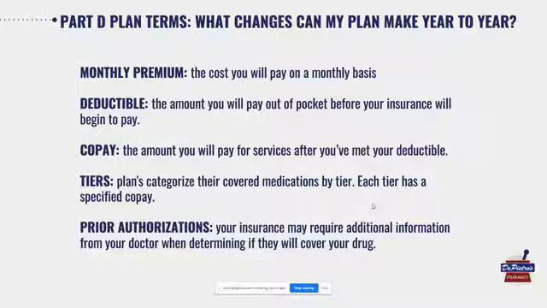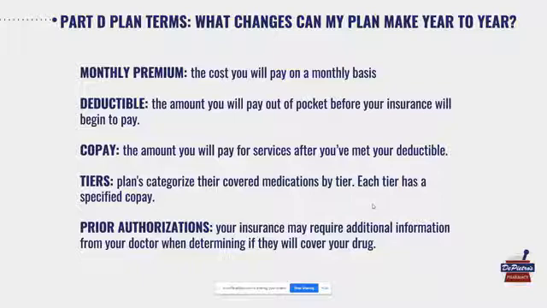These are some common terms that we like to go over with our customers. And again, not only are these terms, but these are things that could change with plans every year. Monthly premium. So most plans have a monthly premium. Think of it as a membership cost. This cost is what you'll pay on a monthly basis. Some plans and most plans have deductibles. This is the amount of money that you have to pay out of pocket before the insurance kicks in. The deductibles for each Medicare plan change every year. Usually they bump up 10 to 15 bucks every year. This year I believe it's $445 deductible.